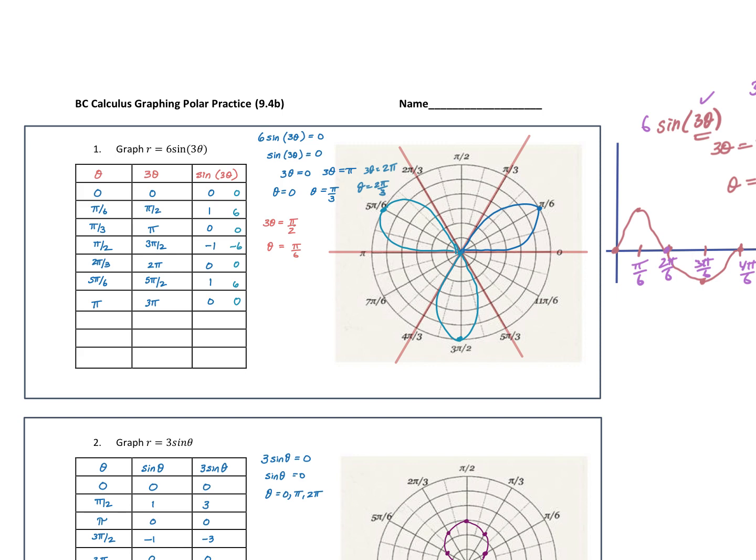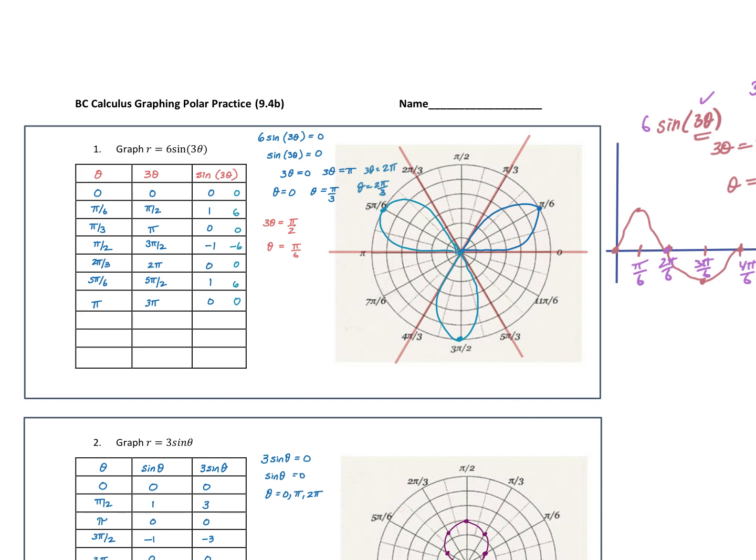So again, totally up to you. So the 2 things that I would suggest is to set the inner part equal to pi over 2. That will help you with your key points on your graph, so like these. And then I think it's really important that you set the whole thing equal to 0, because that's going to give us, yes, the zeros on the graph, but more importantly, it's the asymptotes, and it's where the graph enters and exits the pole.